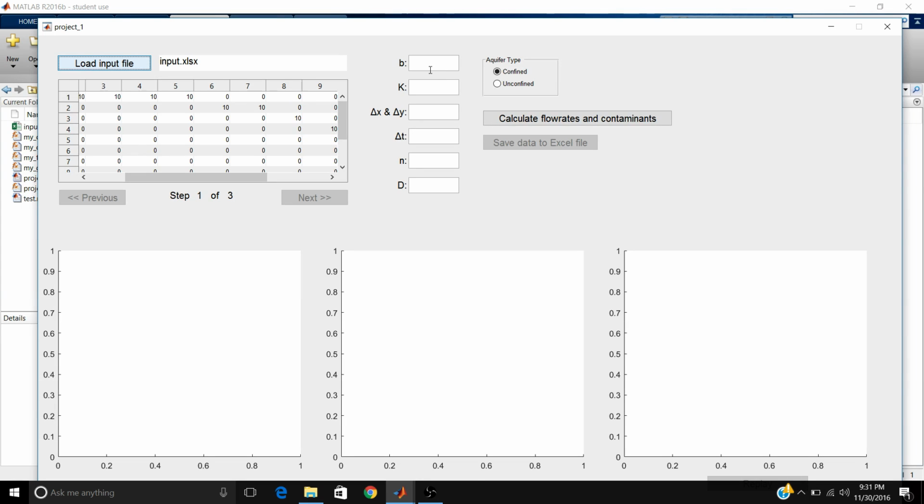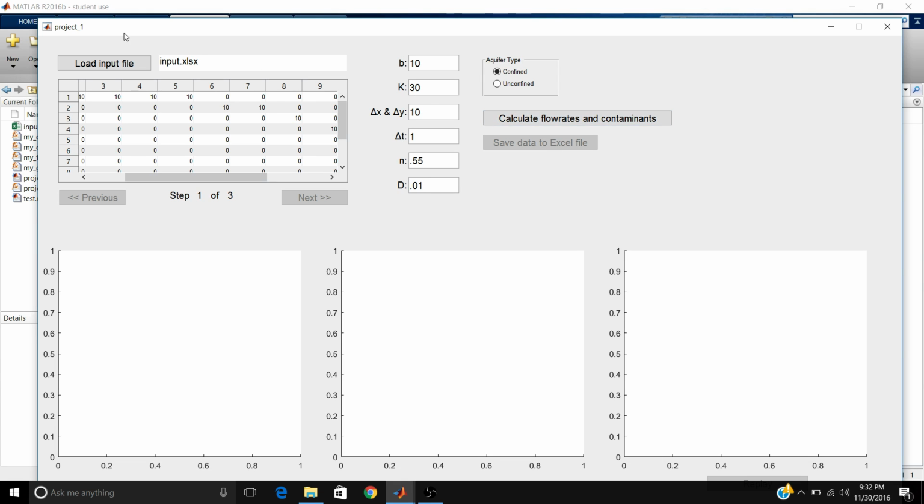The values you will have to input are the permeability, intrinsic permeability, delta X and delta Y, the change in time depending on the unit of time that you want, and the porosity of material, D and B. So just for this quick example, I'll put in some values so we can see it in action. Our change in time will just be 1. The porosity would be 0.55. And D will use 0.01.